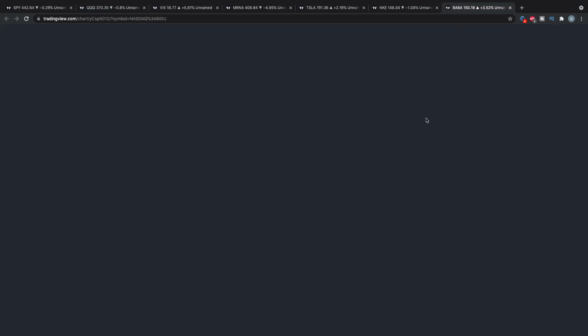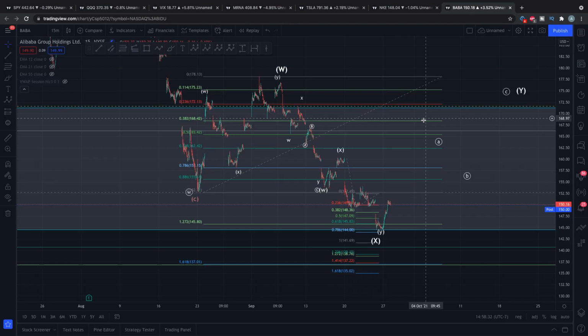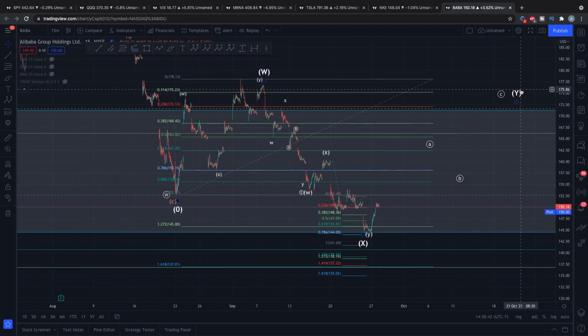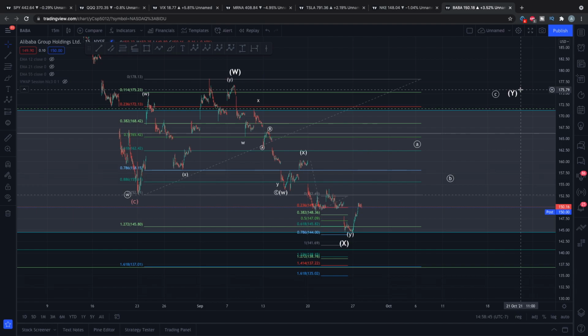And next, I want to look at BABA. I had a lot of requests to do some Chinese stocks. Here, we bottomed out around 150, roughly around there, and then we had a WXY structure forming. This is a very complicated structure, so I would avoid trading this as much as possible, because we have a WXY for that W wave, then a WXY for a W of an X, and then a Y. And that whole thing is your X structure. As you can see, there's a lot of overlapping complex corrections, and complex correction just means a WXY structure.